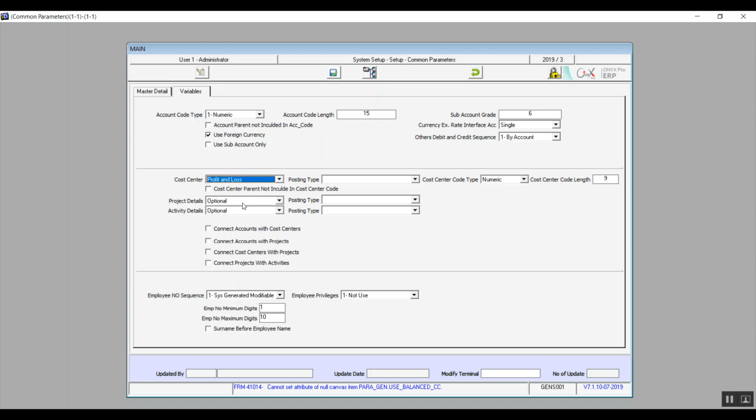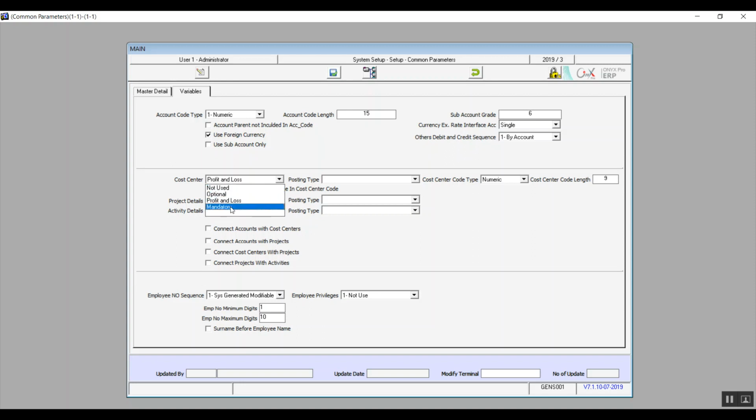When you choose this option, ONYX obliges you, or let's say it makes it mandatory, to use cost centers, projects, and activities in all the profit and loss accounts. A new option will be activated upon choosing this one that is special or specific for posting the common journals out of the general ledger, such as the sales and its returns. In other words, all the accounts in the journal will be linked with the cost center.